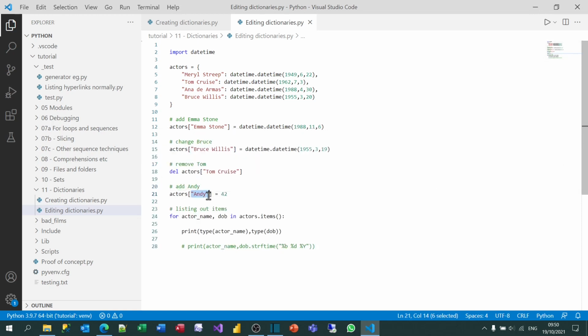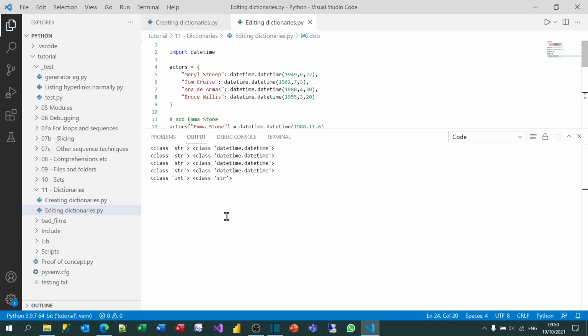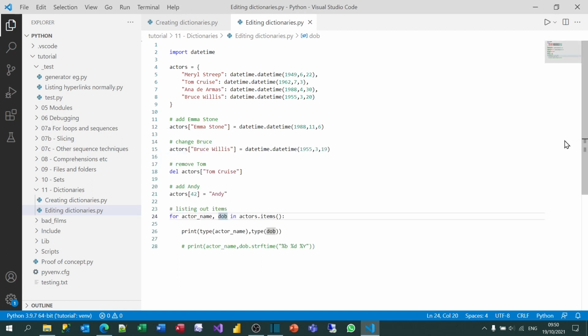And I could do the same thing with the key. So I could have actually done this the other way around. This is Python being typically forgiving of data types, which other languages wouldn't be. If I run that, it still works, but I've got 4 items where the key is a string and then one where it's an integer. This is a bad idea and something you should avoid doing, but unfortunately Python won't stop you doing it.